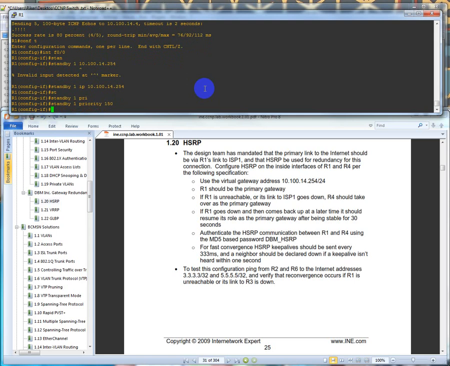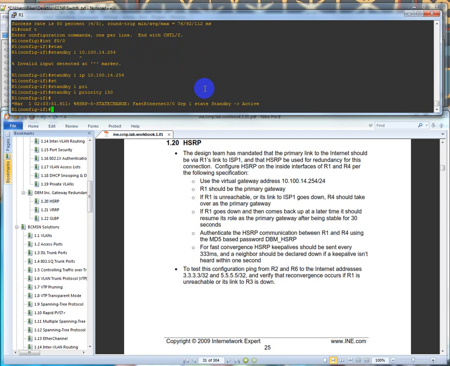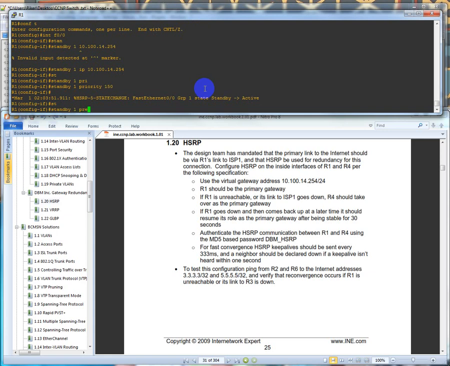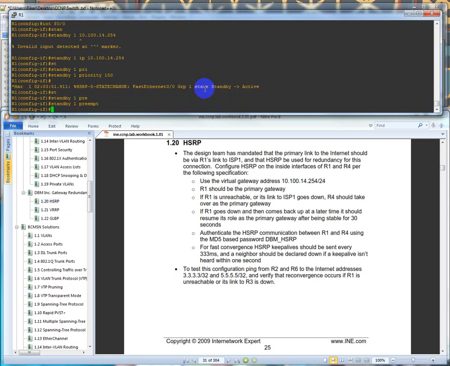it says if R1 is unreachable or its link to ISP1 goes down, R4 should take over as the primary gateway. If R1 goes down and then comes back up at a later time, it should resume its role as primary gateway after being stable for 30 seconds. So those two lines right there tell us that we need standby 1 preempt, which will overthrow a lower priority value once this guy comes back up.